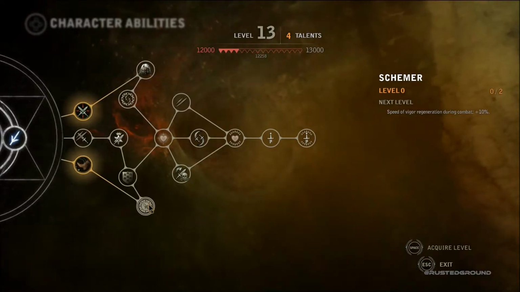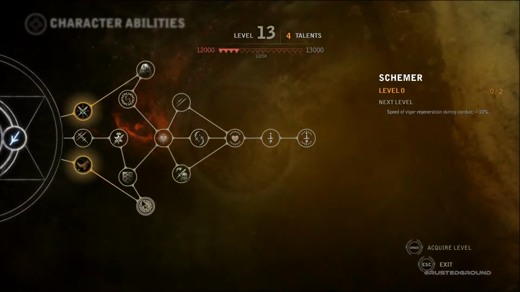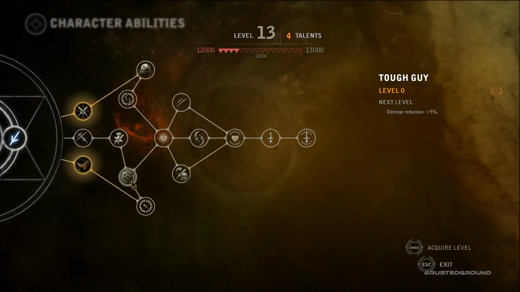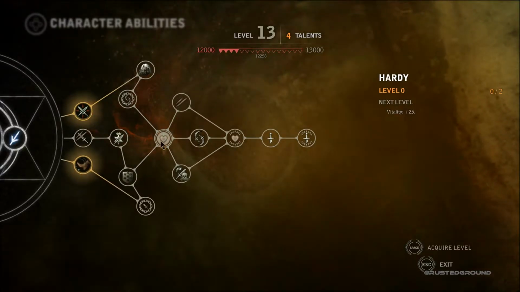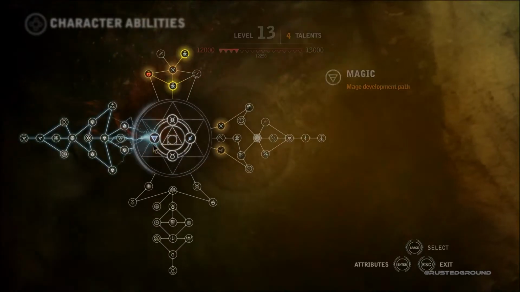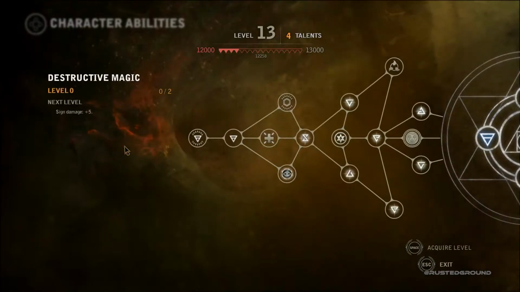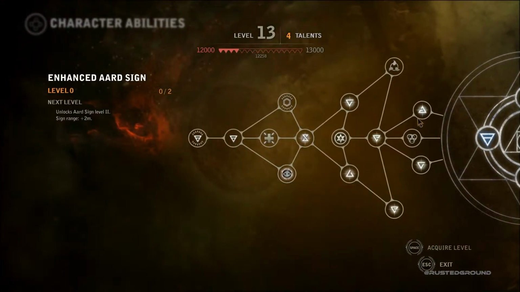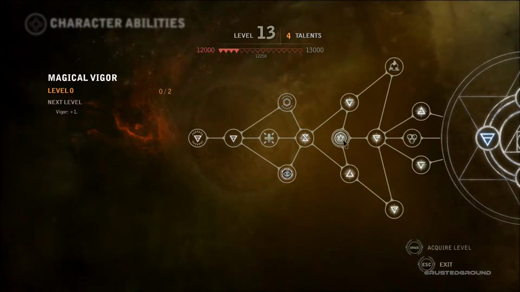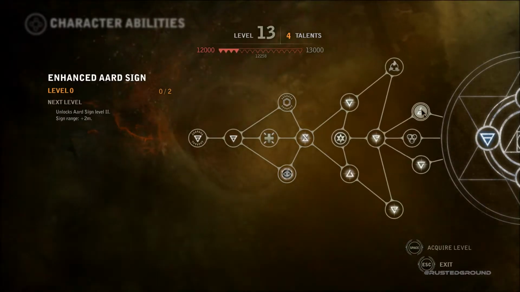So take schemer for increased vigor regeneration during combat, and then go into tough guy for damage reduction, and then eventually get to hardy, which gives you 25 vitality. But I also looked here in the magic tree, and I saw that we can get vitality, we can get +1 vigor, just by spending 3 points in here.